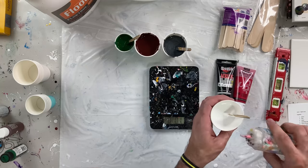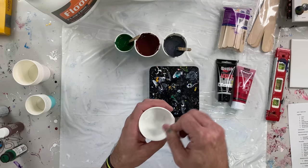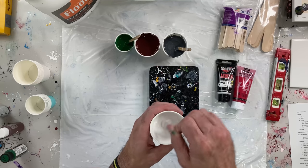So I know that needs a little bit more just looking at it. Now I'm down to half a tablespoon. Again, the closer I get, the less I put in.